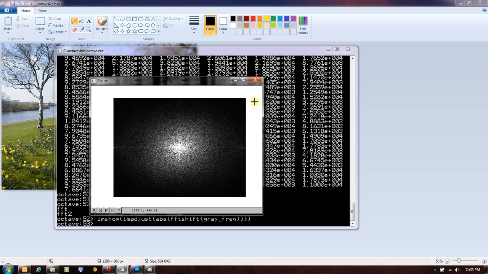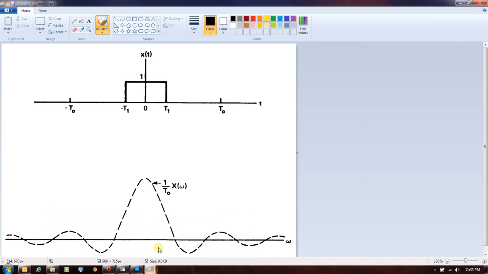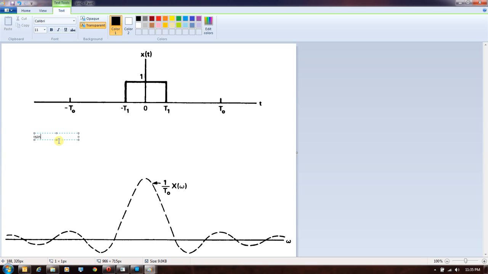It doesn't make a lot of sense, so let's look at a simple image, one analogous to something we've seen in 1D. This is a one-dimensional pulse. It's zero here, then jumps up to one, stays one for some time, and then drops down to zero. That's our pulse. I've taken this from the lecture notes, by the way. The Fourier transform of this is this function, called a sinc, S-I-N-C, equal to sine of x by x.